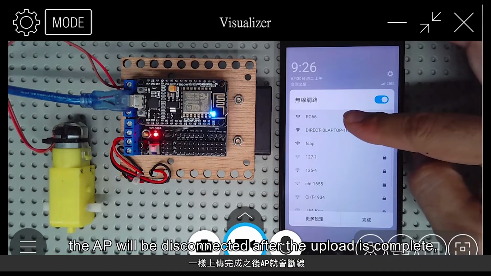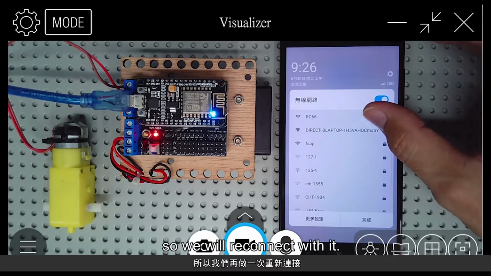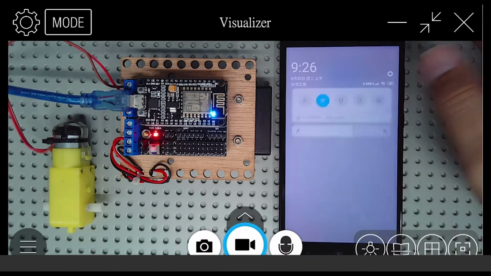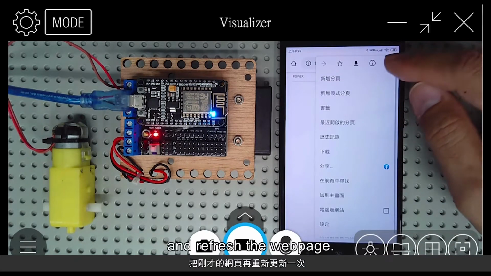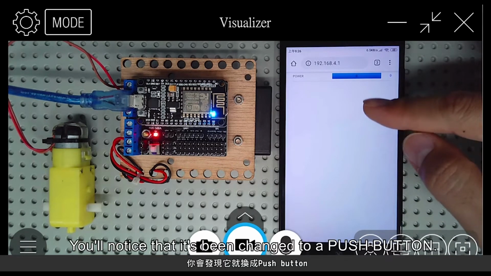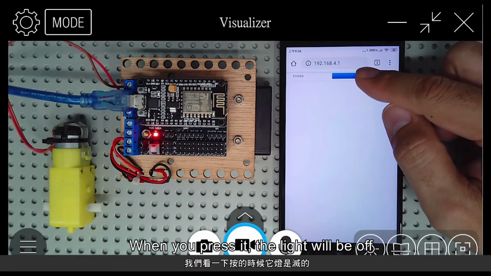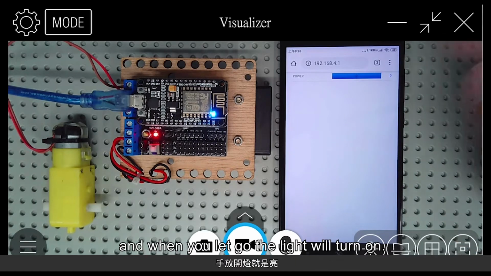The AP will be disconnected after the upload is complete, so we will reconnect with it. Once connected, we'll go back here and refresh the web page. You'll notice that it's been changed to a push button. What is the meaning of this? When you press it, the light will be off, and when you let go, the light will turn on.